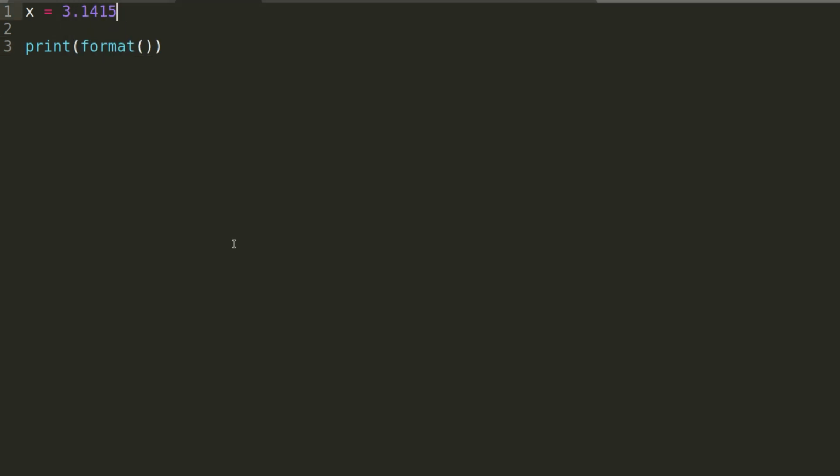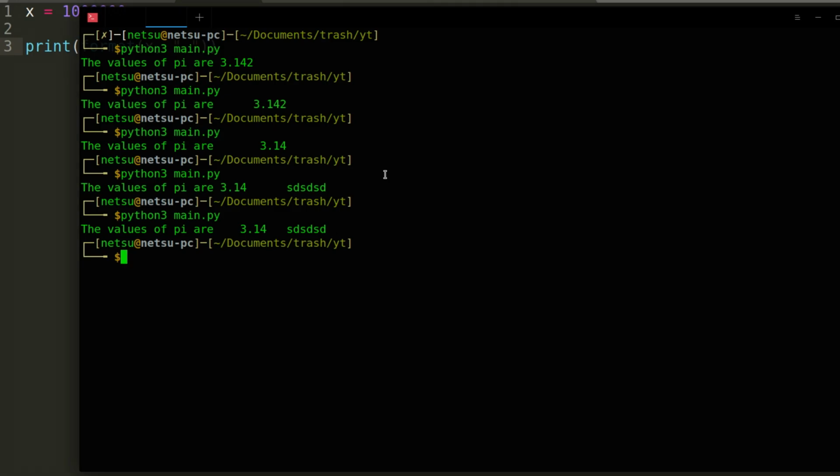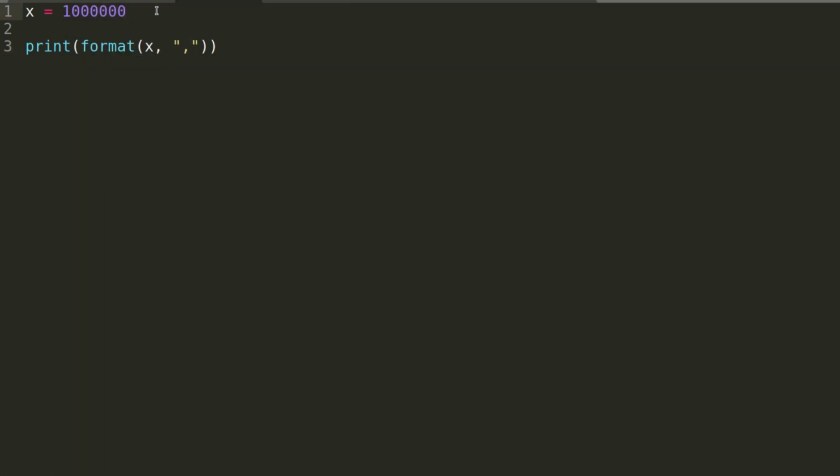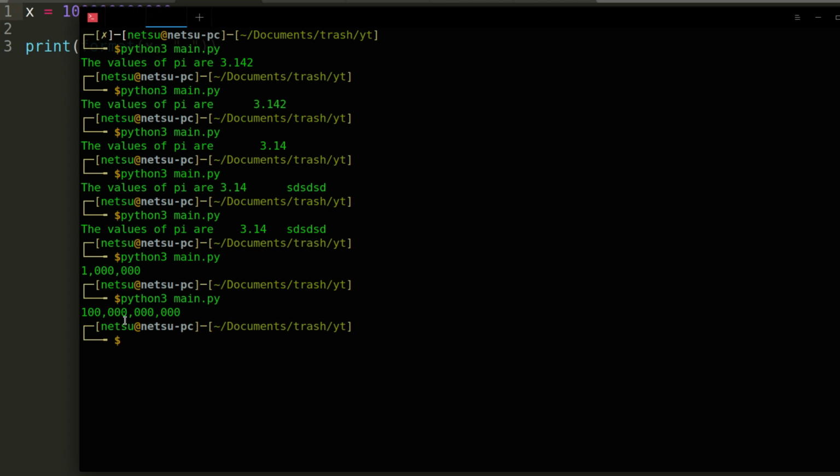Then let's say we have a big number, so let's change x to something big. Let's say 1,0,0,0,0,0, and I want to make this about 1 million, so that's 1,000, 10,000, 100,000, 1 million. You see how long that took me to figure out that this is a million? Of course, we could have just done this. But if we want to format it, we can just say x and add a comma. Now this will automatically know that we want a thousands separator. So if we added more zeros here, it will still separate them by the thousands. So this is a lot easier to read.